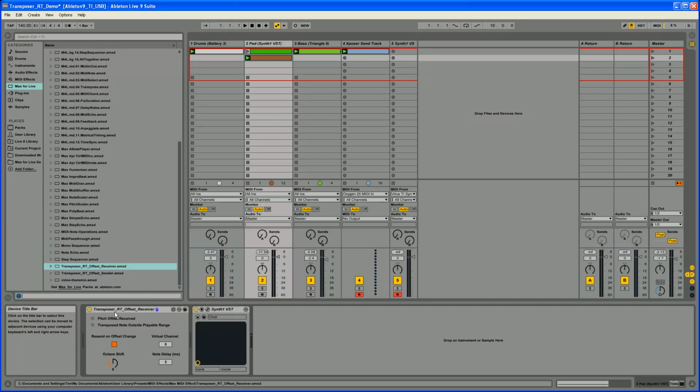So that's the case where you'll want to use resend on offset change as opposed to note delay.